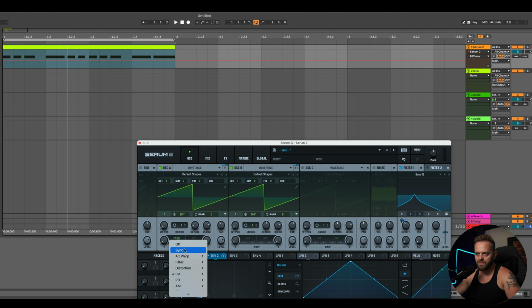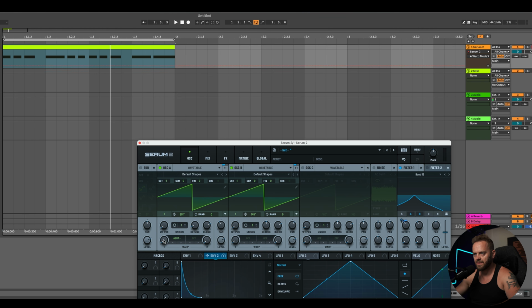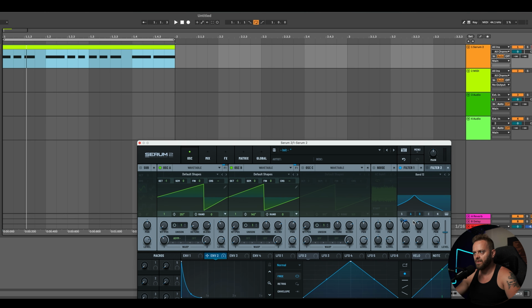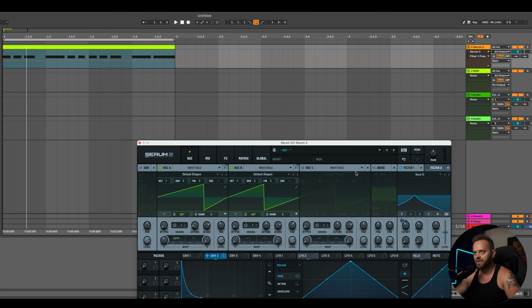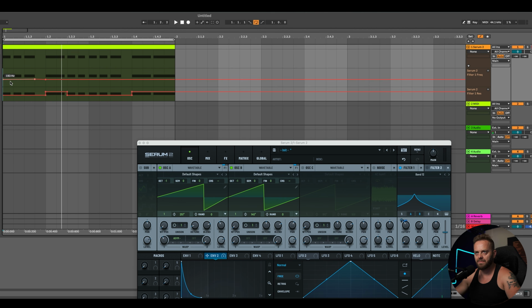What you can also do is come over here and do alternate warp, like mirror or same. This one is actually good. Let's play with it a little bit more. Now we have this filter on, which we didn't use yet. We're gonna try to build it up. So let's make steps.